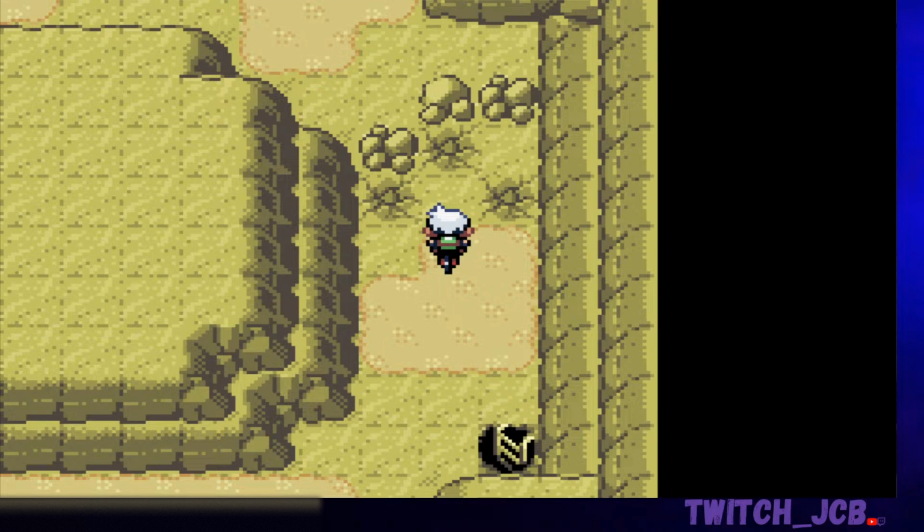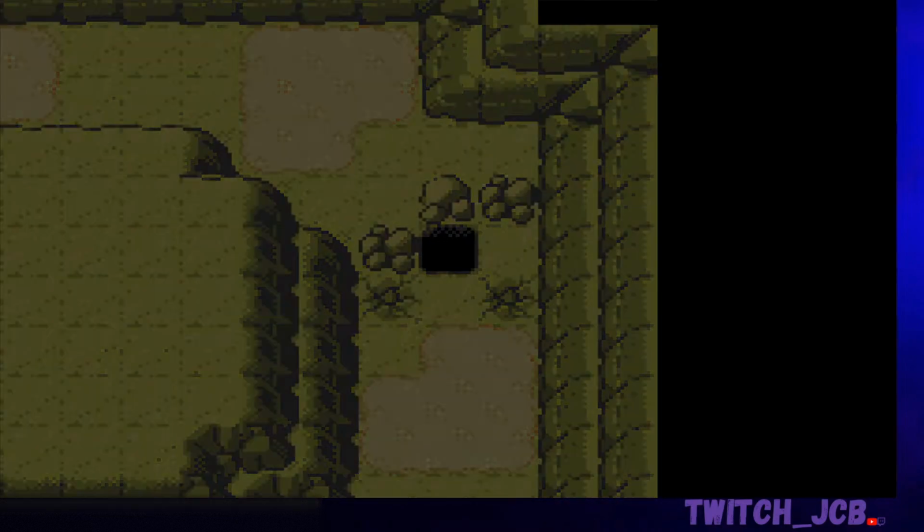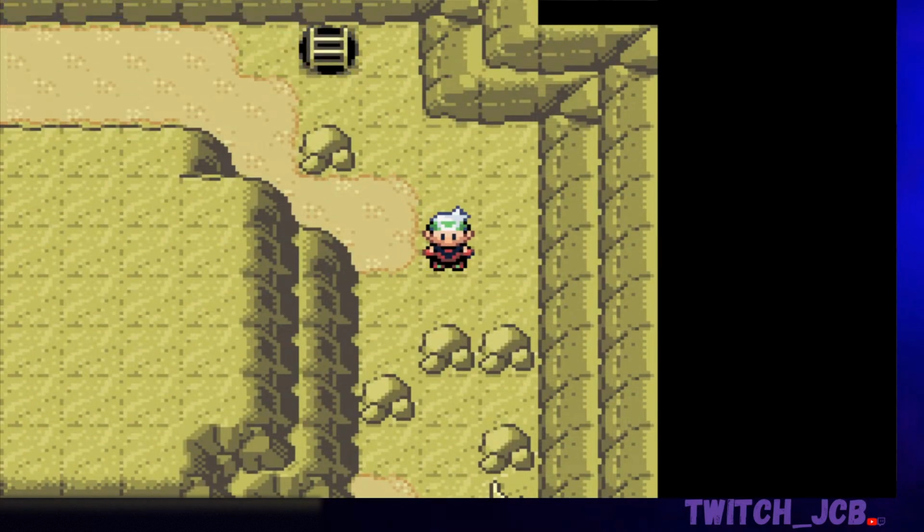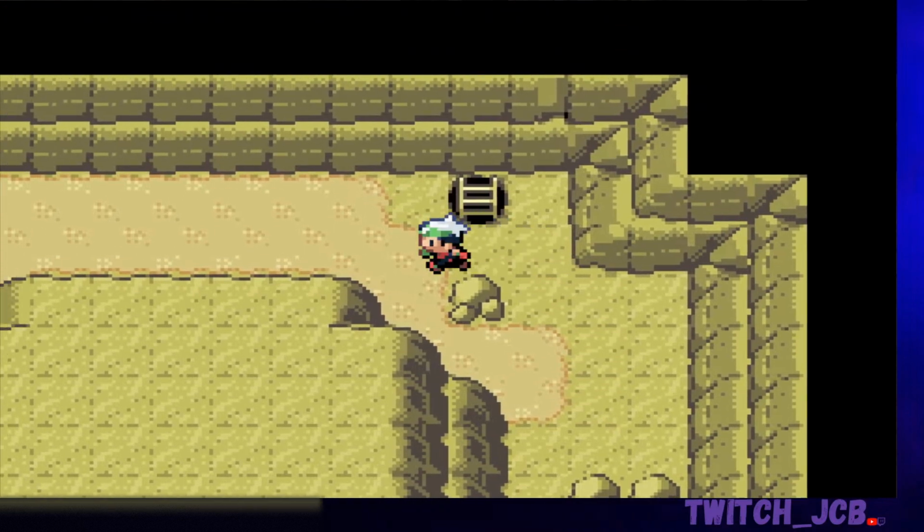Okay, no response. So 3 cracks. I don't need to use this, right? Unless I have to specifically. Let me drop down. Let me see. If I drop down over here. Oh, it just brings me back over here. I should have never done that. Okay, let me get back around.